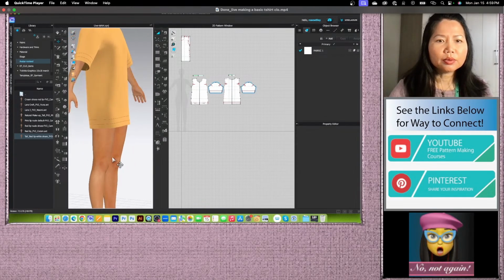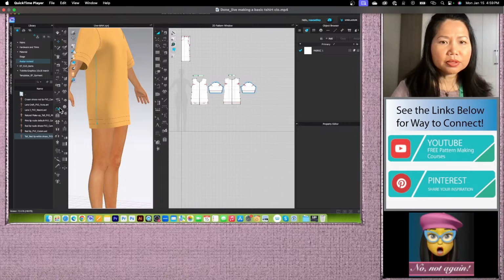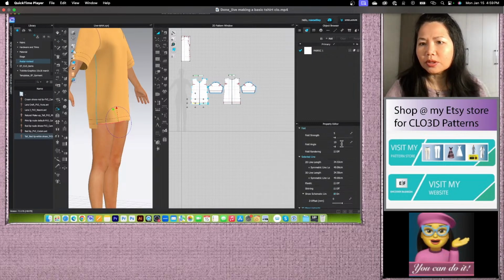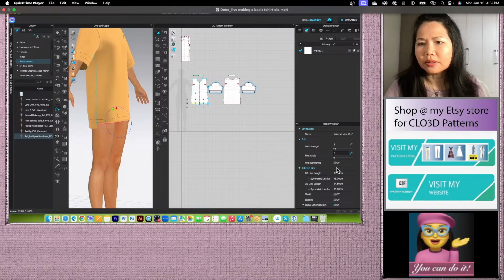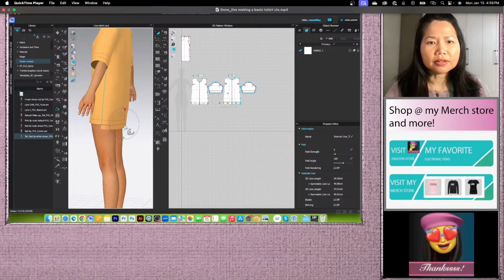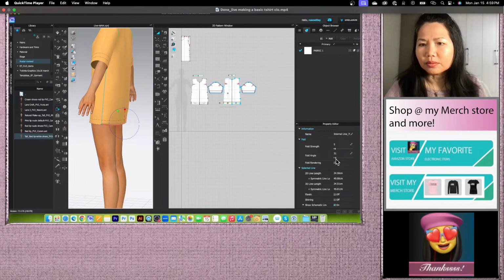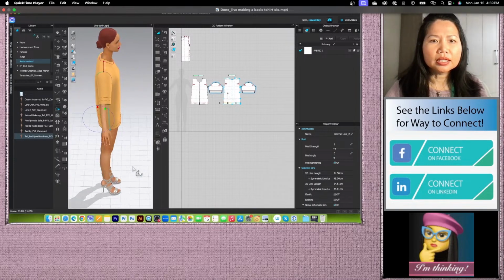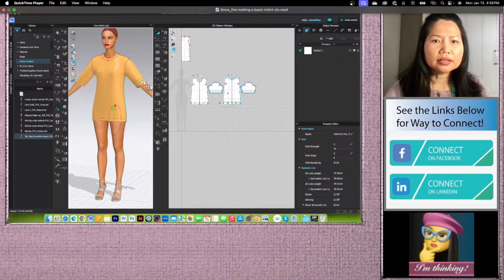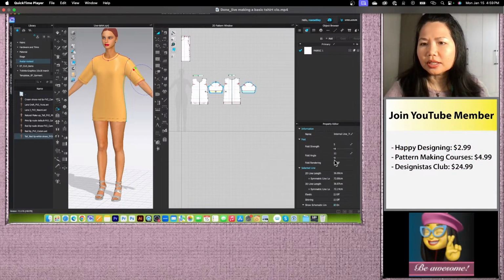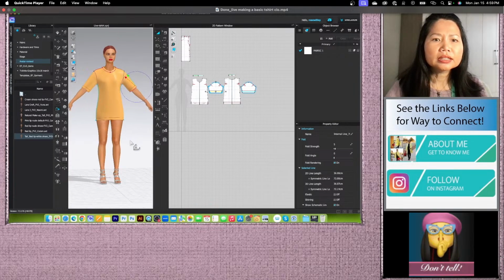So simply come over here, use this fold arrangement tool, click one right here, then fold it up, then come to the right to the property editor, and we want to change this fold angle to 0 and then turn on this fold strength. I'm going to do the same right here with this back pattern. Click one right there, fold it in, and once again fold strength, turn it to 0 and turn on the fold rendering box. And now we're going to do the sleeve here. Click on the sleeve here, bring it up, and then change the fold angle to 0 and then fold rendering to on. Next, let's simulate.